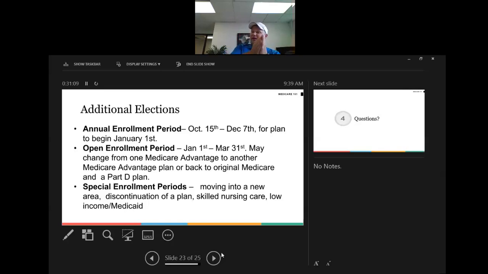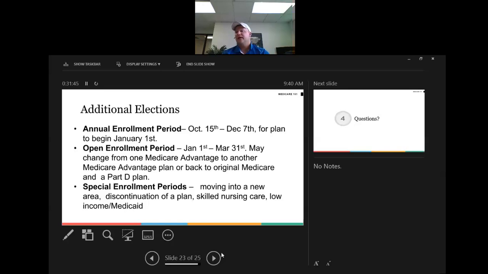In order to take a look at what the new plan options are available for the next year, and shop those plan options and see if they may be a better fit for you, you do that during the annual enrollment period. So if you're on a health plan now that you're not a real big fan of and you want to take a look at your options for 2021, give us a call and we'll schedule an appointment for you for a one-on-one consultation during the AEP. So you can take a look at the new plans for next year and see if those may be a good fit for you.